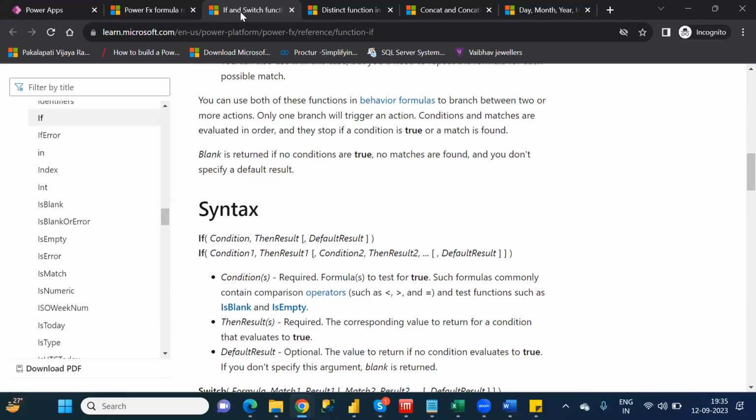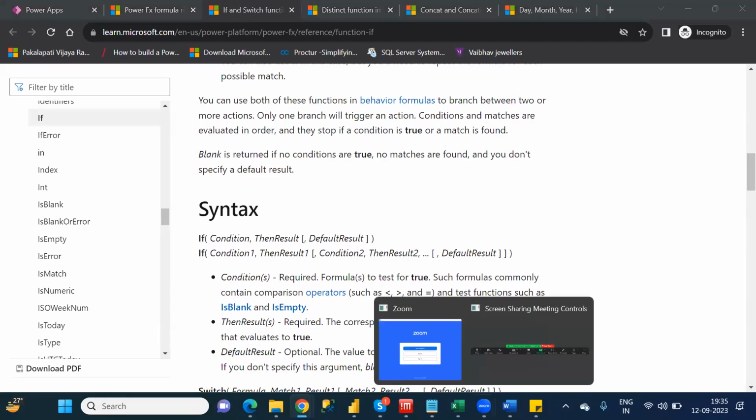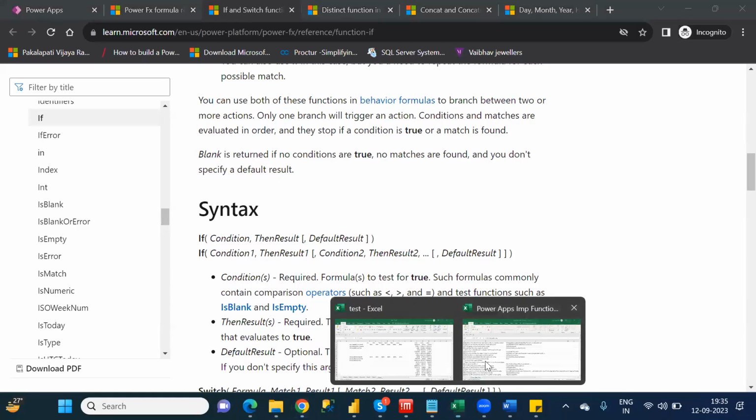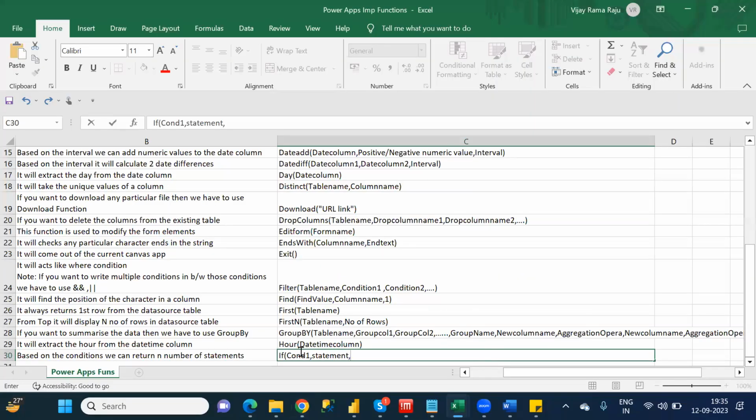Condition statement. Next one is condition 2, comma, statement, like this, and so on, and finally an else statement. Similar to if, switch is also doing the same thing here.